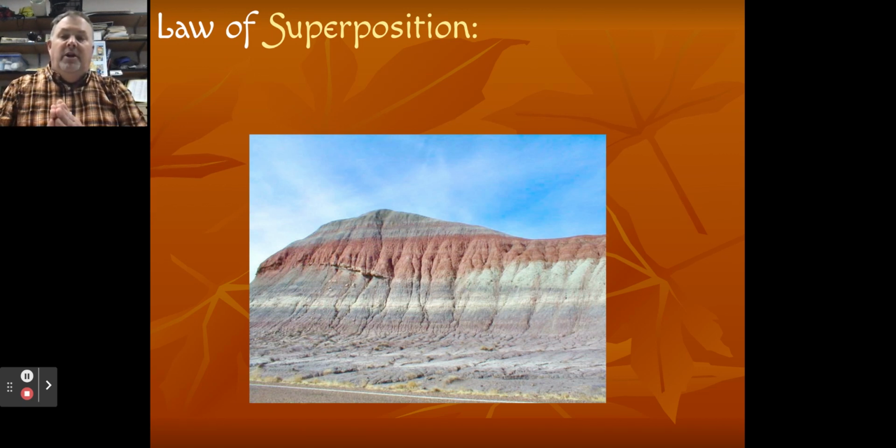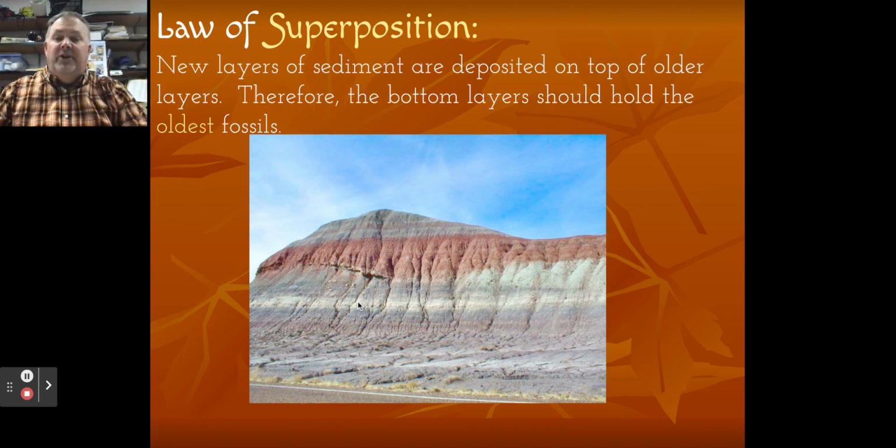Here's a picture of the Badlands in South Dakota, and what you can see is a layering effect, and it's pretty dramatic here in the Badlands of North and South Dakota. You can see on the top surface a darker or lighter coloration of gray, and then we have some bands that are a pinkish, maroon type of color, a larger band of maroon, and then almost a darker coal or blackish color that you can see right here, and a whitish color. So there are several layers of this.